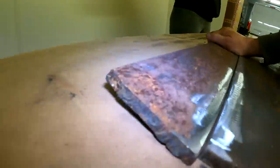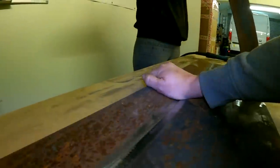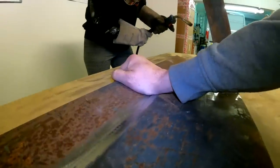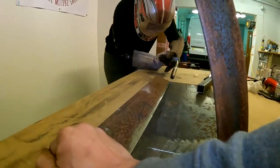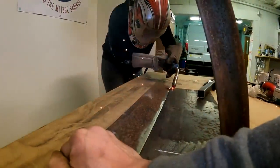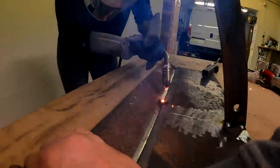So we're going to weld this piece on the bottom, but we're going to put it at a bit of an angle. So to set the angle, I'm just going to hold it there. Ready? Yeah. Okay, just come out in the middle now or something. Ready? Yeah. Okay.